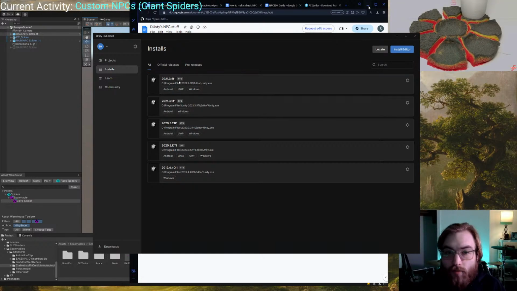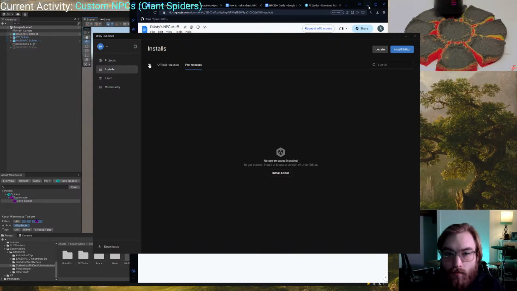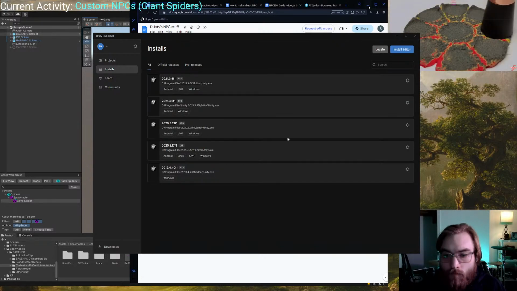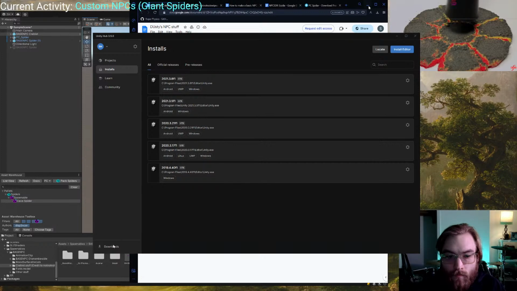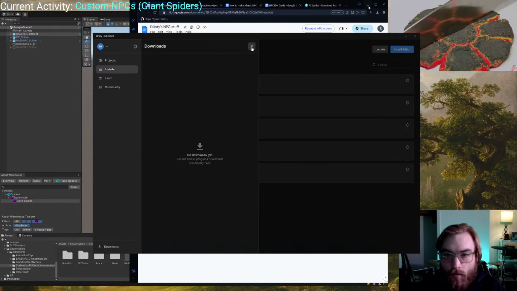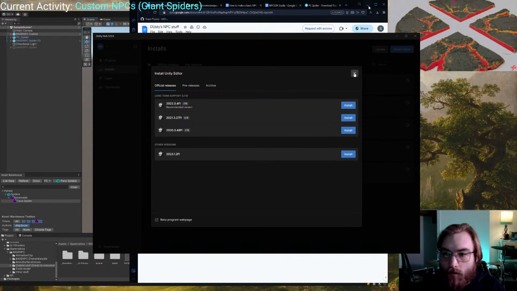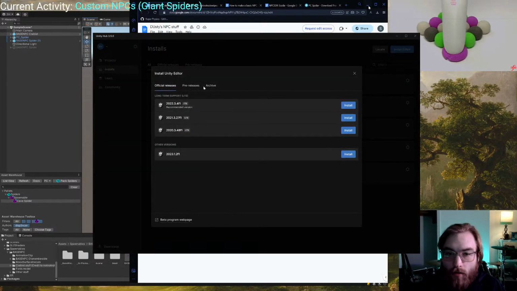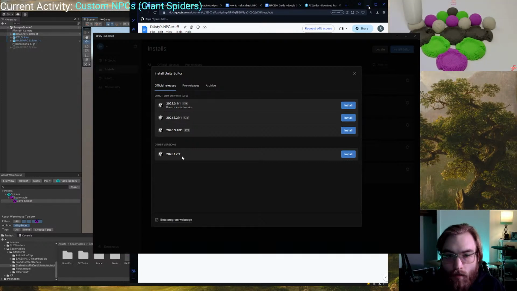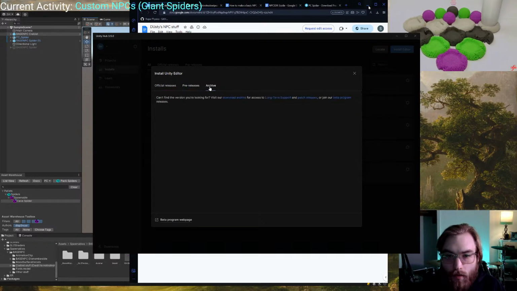And you find that just by going to, I think it's, you can go to install, you click install editor up here, and it will be in the download archive.